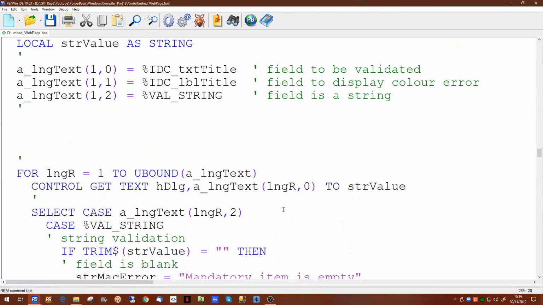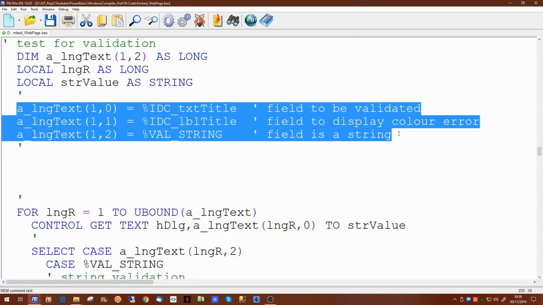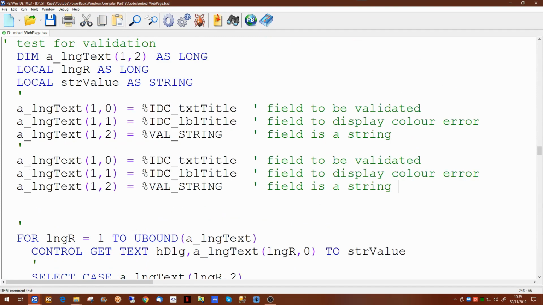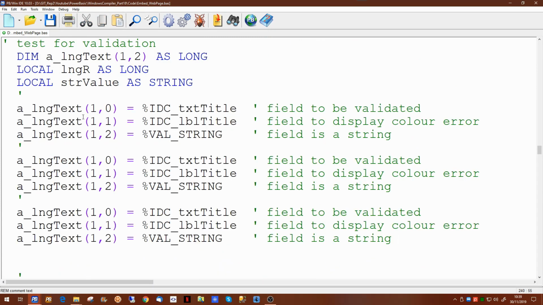So all we have to do now is to create 2 more sections to handle the 2 additional controls we're putting on screen. And we'll just up the numbers in the arrays, and we'll make our array now 3 rows.